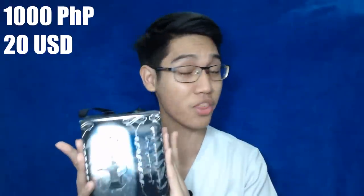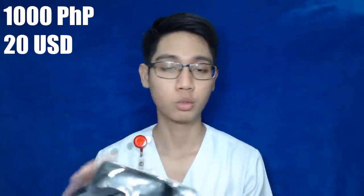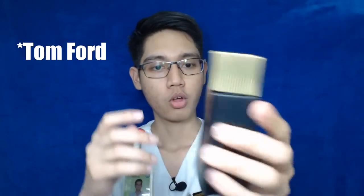Let's start first with this box. Dear Han — I've heard so many reviews about this one in our local fragrance community, Frag Revolution PH. I'll link the Facebook group down below. I got this one for about 1,000 pesos, roughly 20 US dollars. And this one here is Tom Ford Noir Extreme, which is quite pricey. But I'll focus my unboxing on Dear Han. Here's my Tom Ford Noir Extreme — it's just a tester, so it's okay. I'll leave it there.